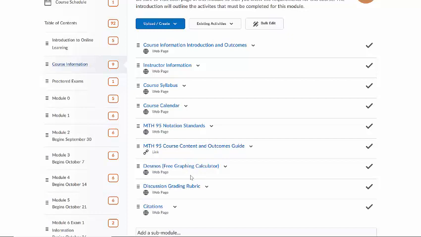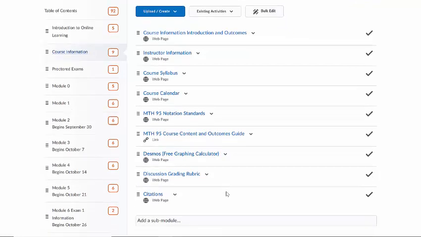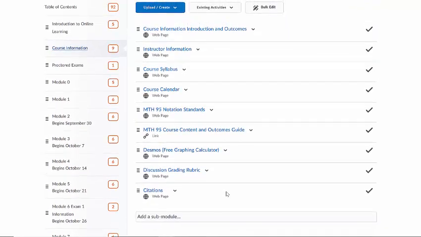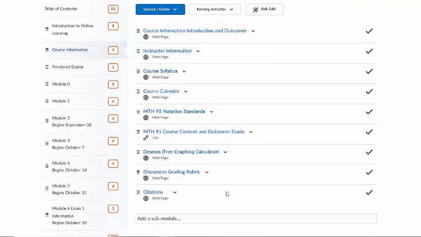If you're a little lost with Desmos, that might be a helpful document to you. That's going to be the free online graphing calculator we're using, and also the discussion grading rubric, how I'm going to grade those is listed there. So all of this is really important information to look through the first week, and particularly that course calendar.